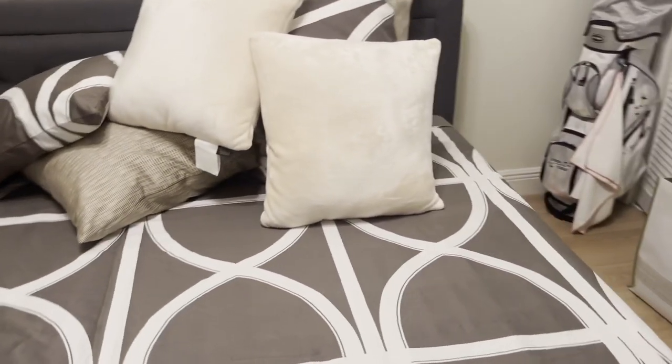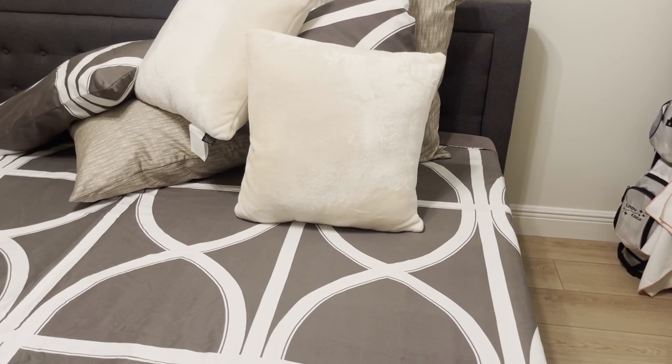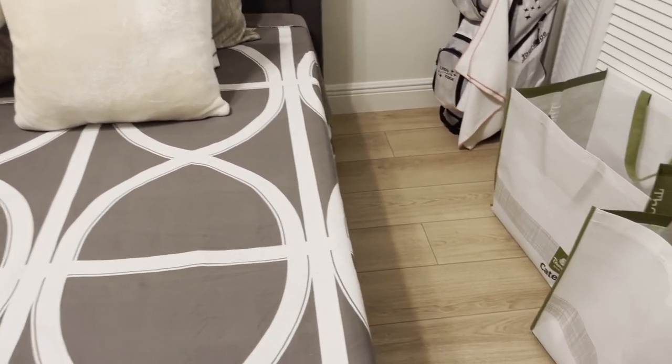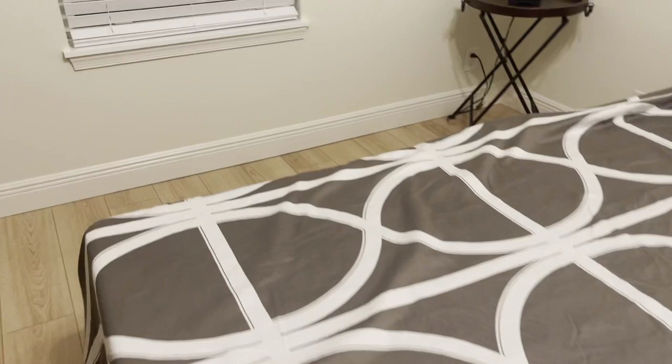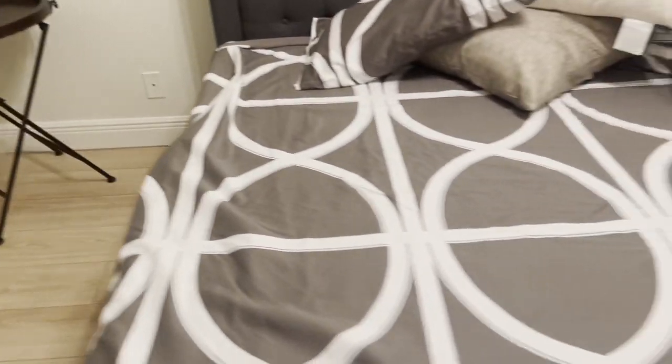But my parents are visiting, so it will be good for them not to have to get up and down really low. And then I'm going to add some area rugs right here and on the other side of the bed in this area, and just put the other one right here. And then they should be good to go.